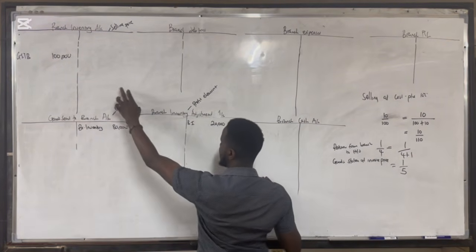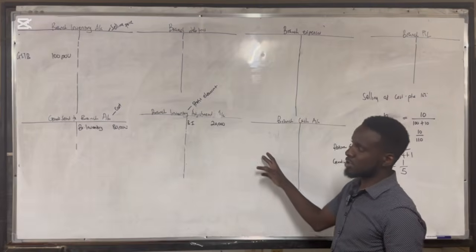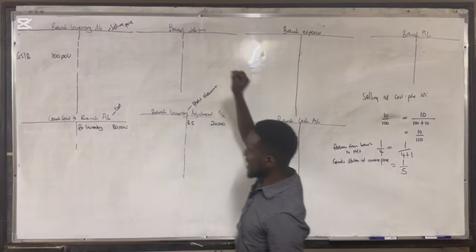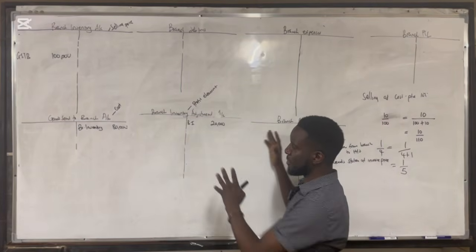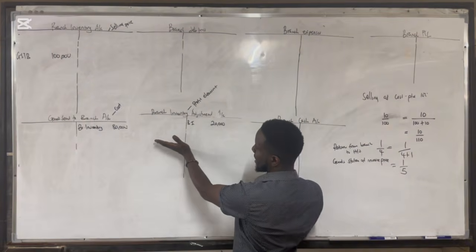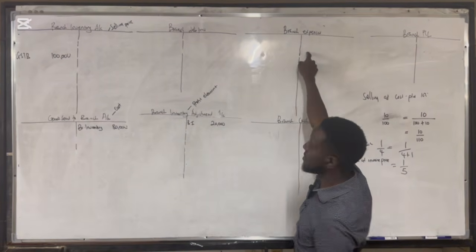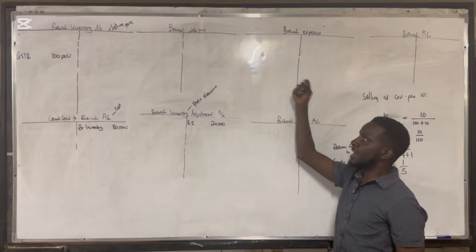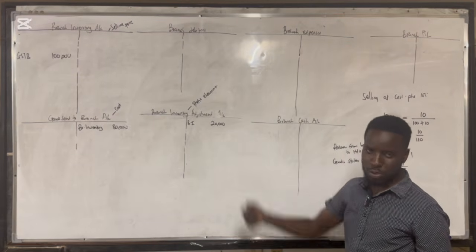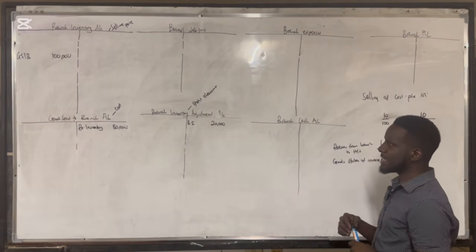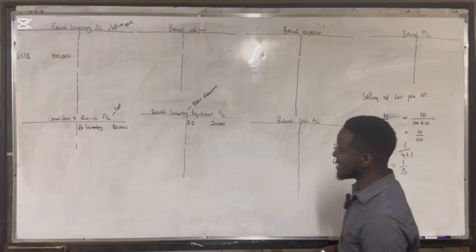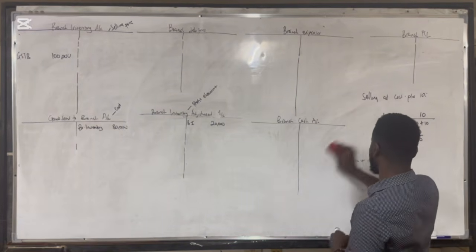Once goods are stolen at invoice price, you're supposed to take out the invoice price here, then calculate its profit element and place it under the branch inventory adjustment account, and then the balance, which is the cost, should be recorded under expenses, because expenses should be recorded at their cost. So that is all about that, the selling price. These are just a few adjustments that you're going to include.